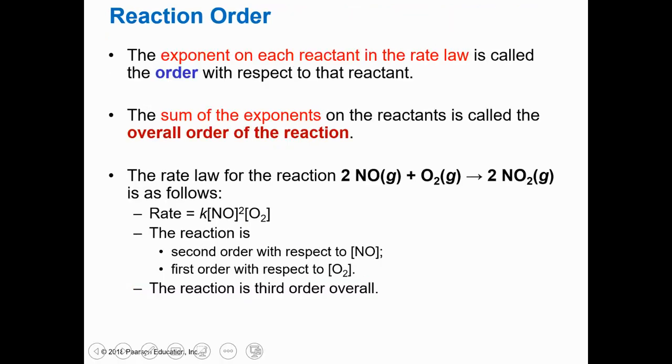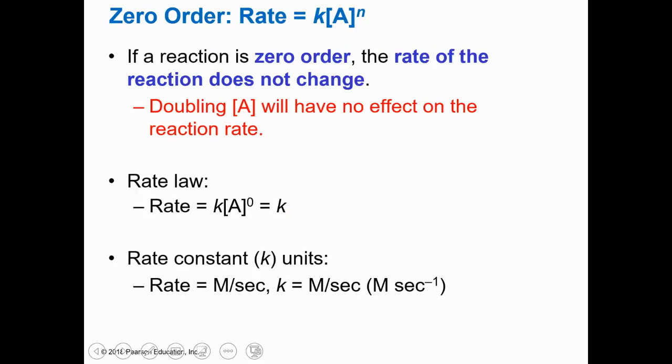Okay, the exponent on each reactant in the rate law is called the order, and the sum of all the orders is the overall order. So like in this example, we've got 2 here, which means there's a 1 implied here. So the overall reaction order will be third order. Also remember, you can write the 1, but you don't have to. I normally don't. Okay, so we're going to go through what these mean for orders, and then it's going to make a whole lot more sense once I do one with you.